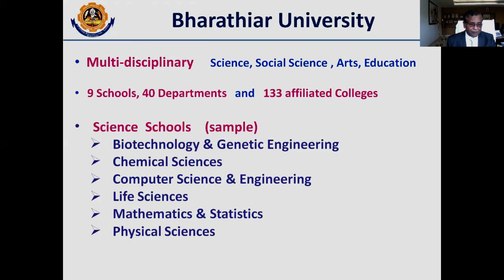Diploma courses: 13 by affiliated colleges. PG diploma courses: 8 in the university, 31 in affiliated colleges. Then UG programs: 1 in the university, 13 in affiliated institutions. PG programs: 43 in the university, 70 in affiliated colleges. Vocational courses: 2 in the university, 13 in affiliated colleges. It is not a one-day effort. It hasn't started just now.